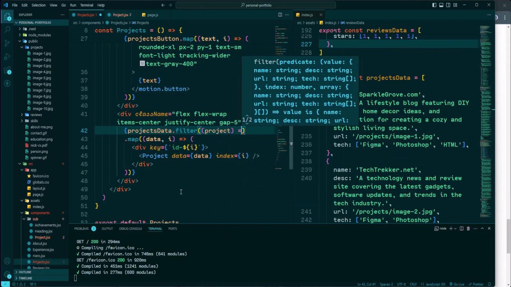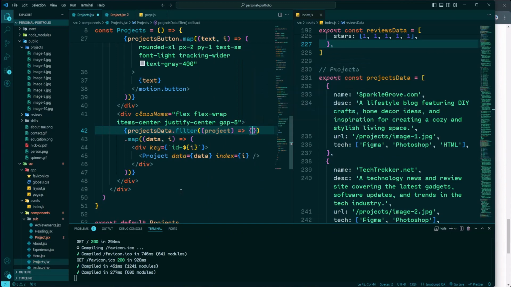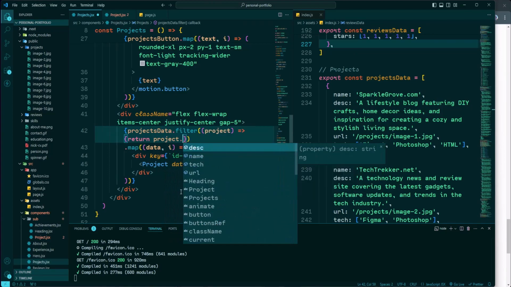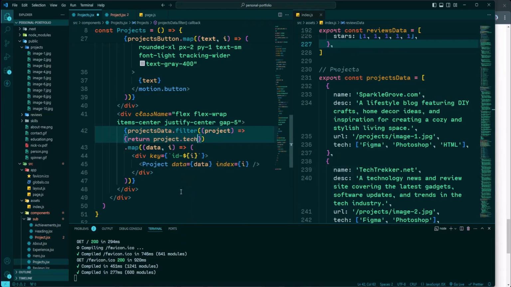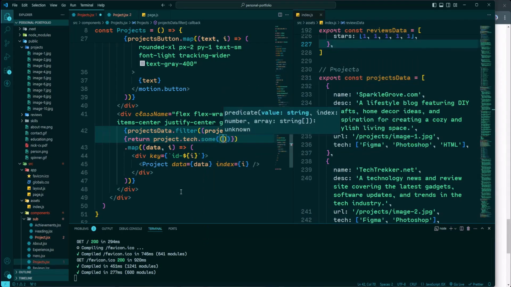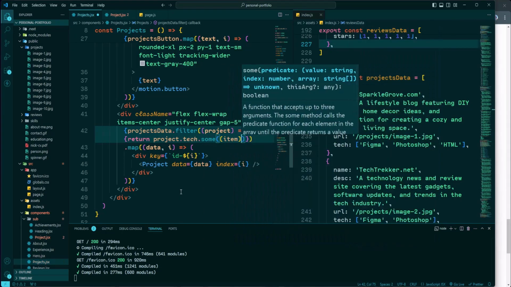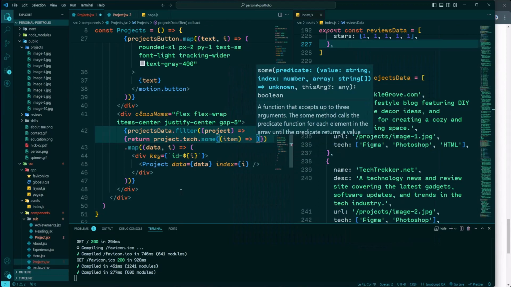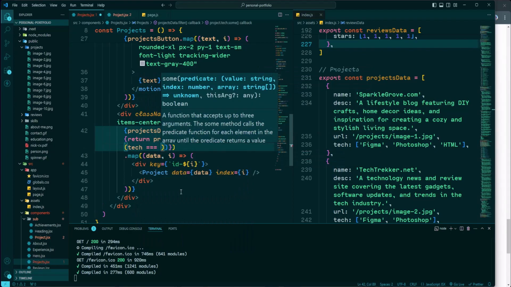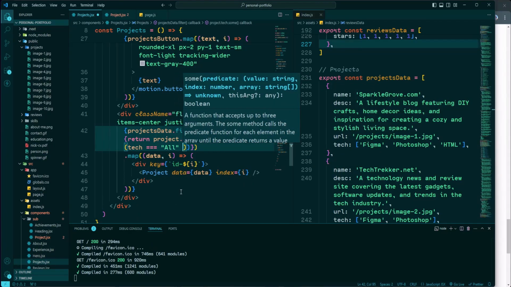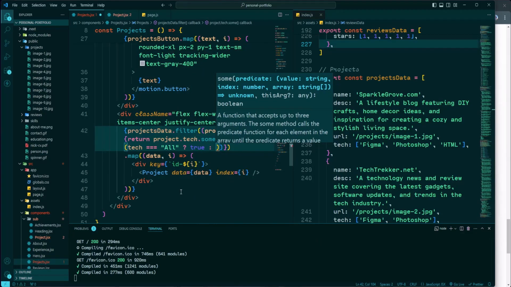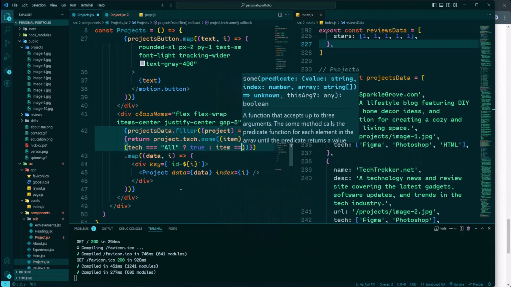Then we need to return project.tag.some, in which I'm going to pass another callback function with the parameter item, and we need here tag equal to all. If this is true, then we need true, and if it is false, then we need item equal to tag.